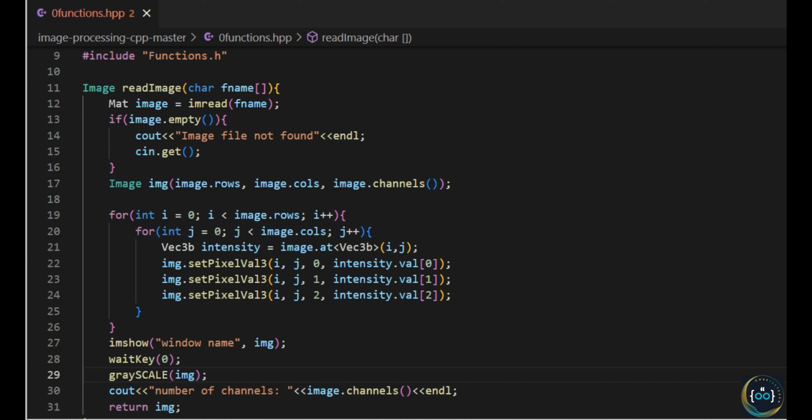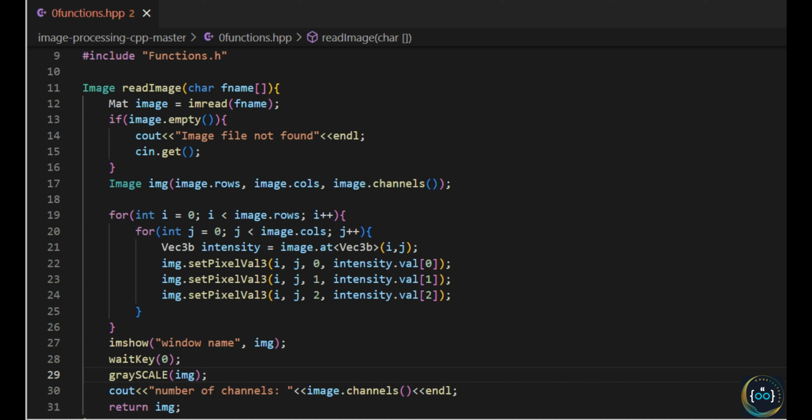Remember when we discussed the setPixelValue3 function, it takes as arguments the row, the column, the depth, and the value. So here the row is i, then j, then the intensity. That is what we are doing on lines 22, 23, and 24.